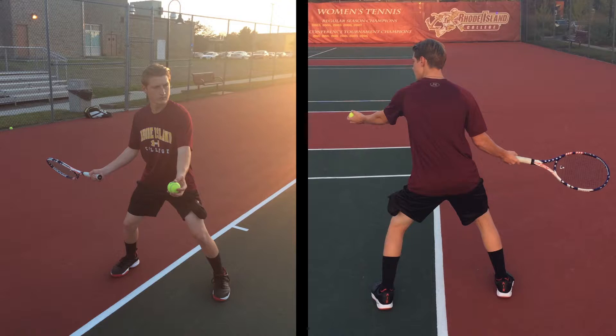Hold the ball with the appropriate grip in the non-dominant hand. Non-dominant arm near full extension, with the non-dominant hand aligned slightly above the non-dominant hip. Extending the non-dominant hand and tennis ball in front of the non-dominant hip, resulting in the tennis ball being released and landing in front of the leading foot.